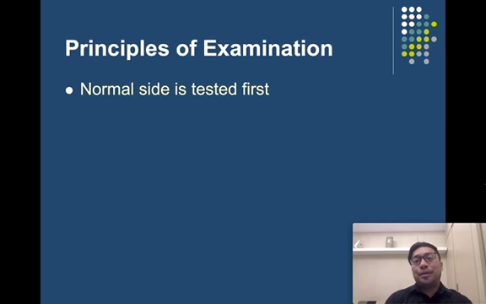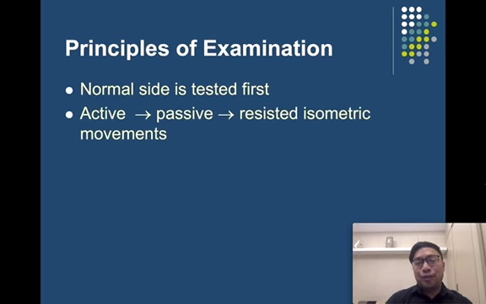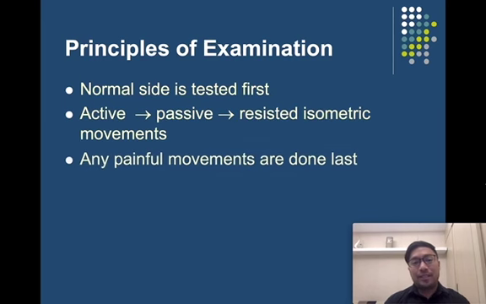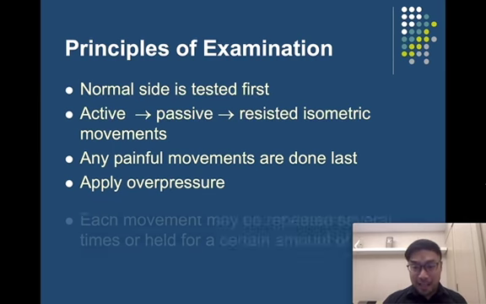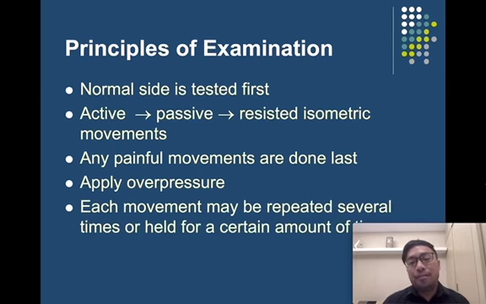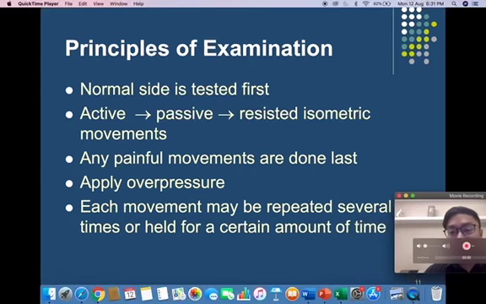So what are the principles of examination? As I mentioned to you, the normal side is tested first. You should start with active, passive, and resistive isometric movements. Any painful movements are done last. Applying over pressure is also done last. And each movement may be repeated several times or held for a certain amount of time.